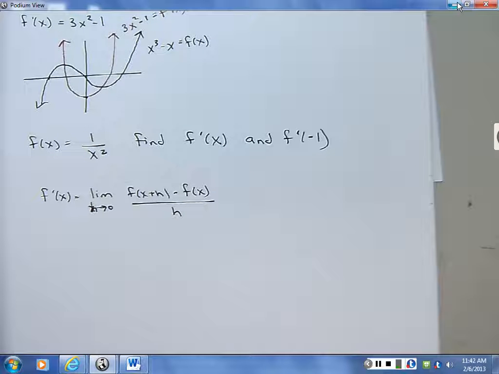Gotcha. Because your only problem is with this h in the denominator. Your goal is to simplify the numerator to be able to pull out an h to cancel it. So the second denominator, the denominator of the fraction in the numerator, you can leave that alone because it's going to come out okay. Because you have an x plus h, and if h goes to 0, that goes to x. But here, if h goes to 0, it goes to 0, which is a problem.